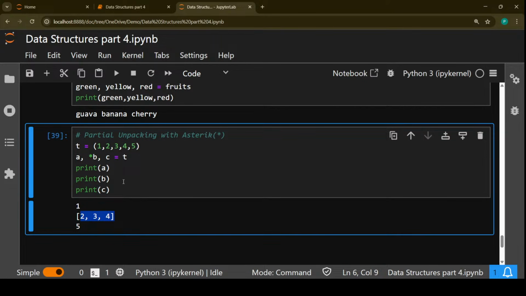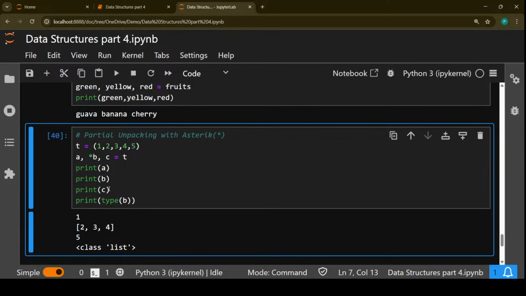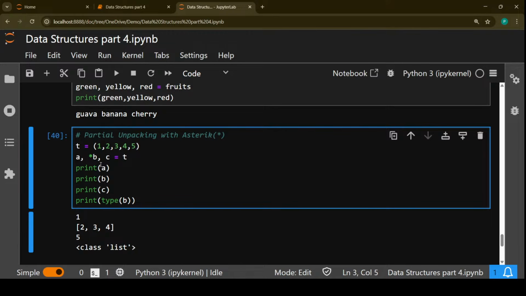And if you print the type of B, it is class list. So when we apply the asterisk on B, it is generating a list. So this was partial unpacking with asterisk.